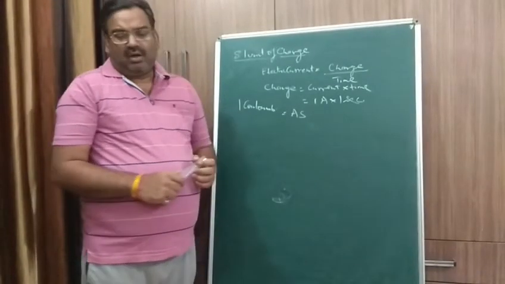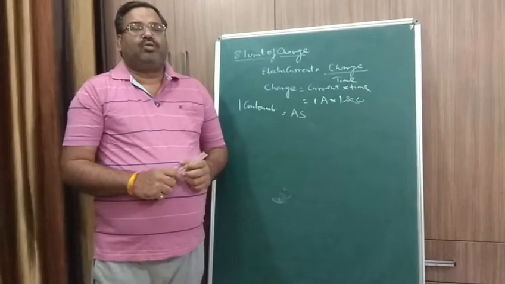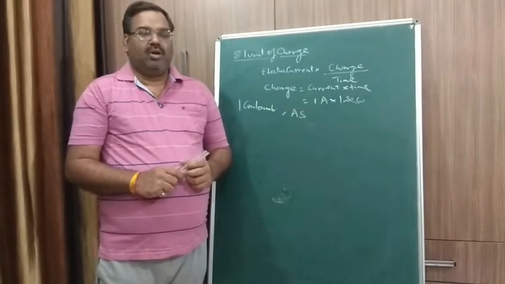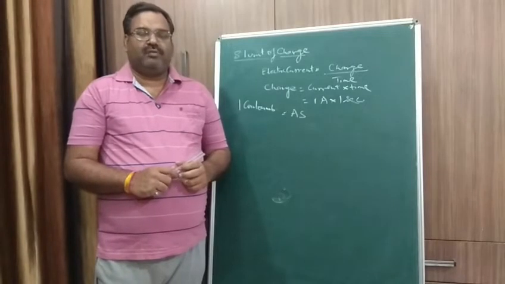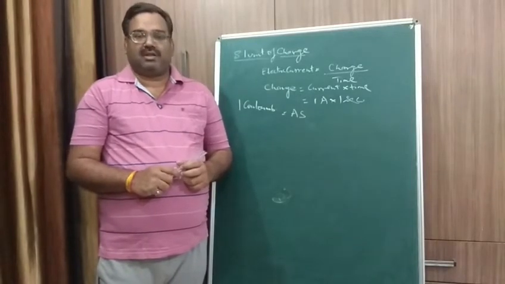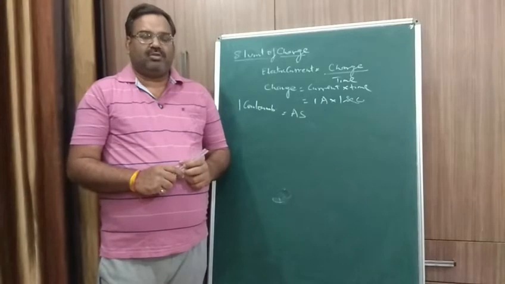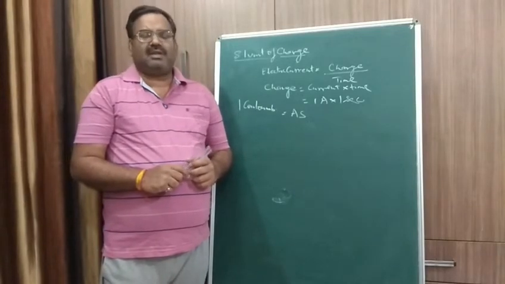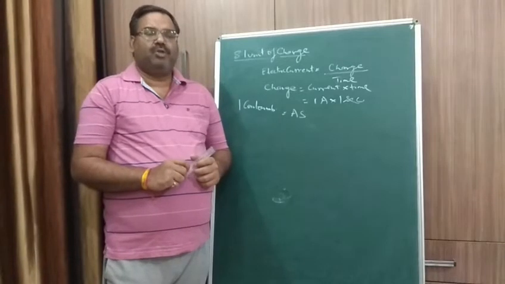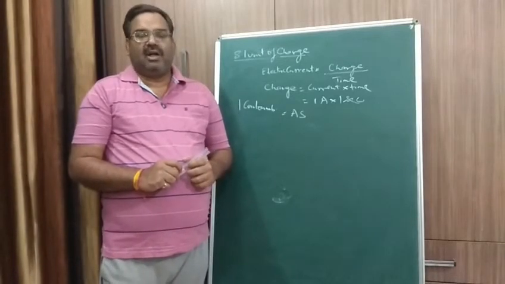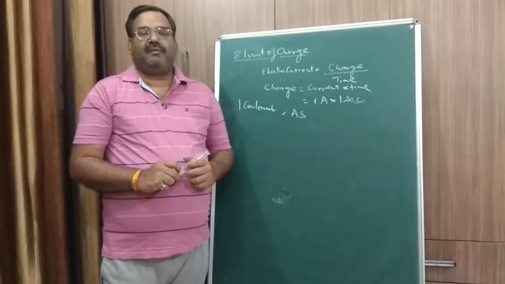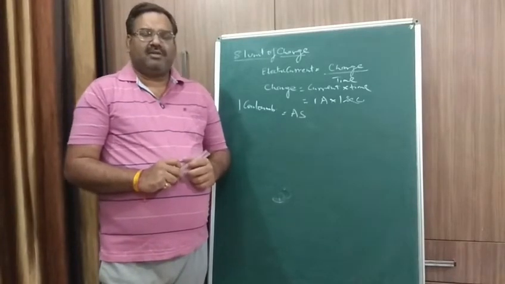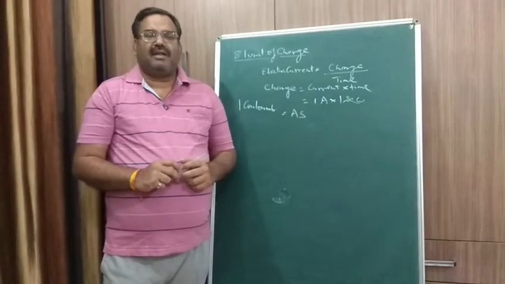So, all material can be classified into two: conductors and insulators. All those substances that allow the current to flow through them are known as conductors. And those materials that do not allow the current to flow through them are known as insulators. Examples of conductors are metals, human body, electrolyte, ionic compound. These are the examples of conductors. And examples of insulators are non-metallic substances.